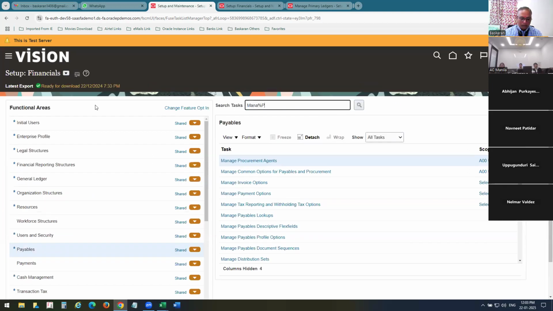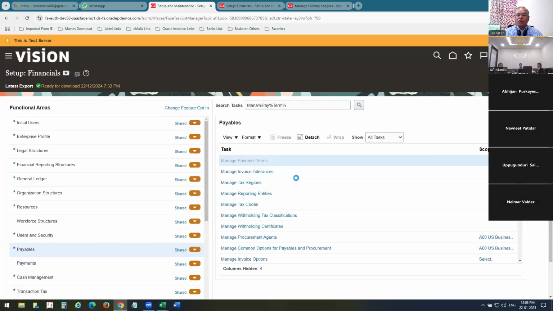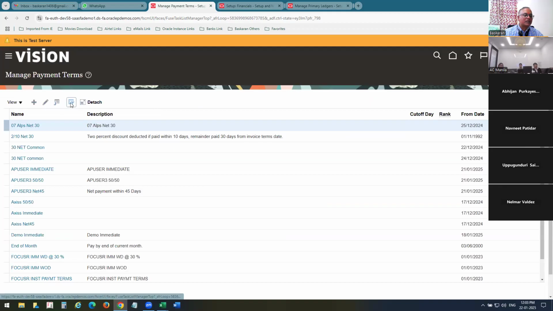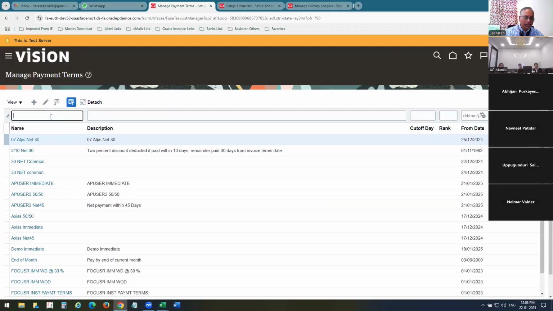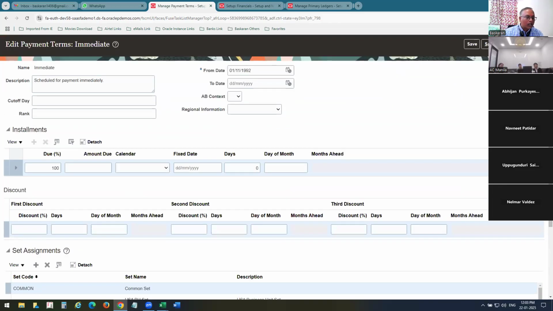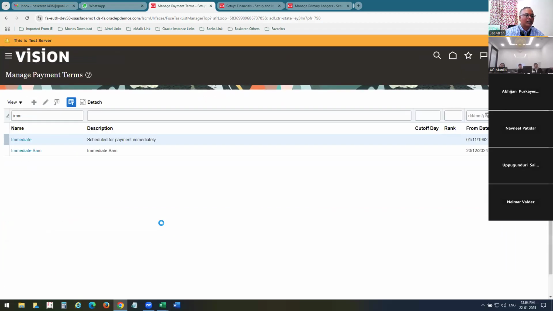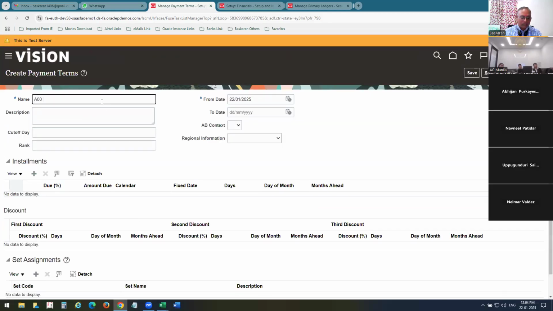Now I can move on to our first step, lookups. So manage payment terms. Then I will move on to lookups. In the payment term, I told you the seeded one, we have to get access first. That is called Immediate. You have to get access to the seeded one, associated to my RDS. Second, I want to create one immediate without discount and one with discount.